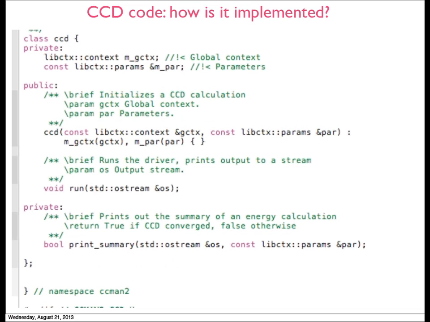So this is just a picture. This is a class, CCD, a typical class that is written for a method, which has this function which we just saw, and you can see that it takes some arguments here, right? And these arguments of this libctx type come from libctx, and they have two different types. So today we will talk about this, and that is the key to figuring out how to deal with data and parameters and how to use this tool. So I will stop here, and Zhenya will continue.